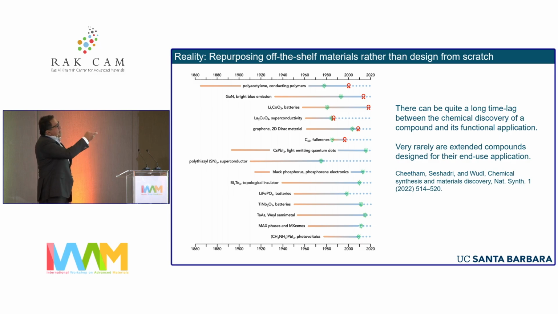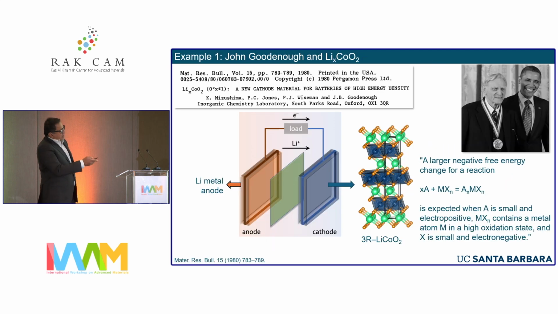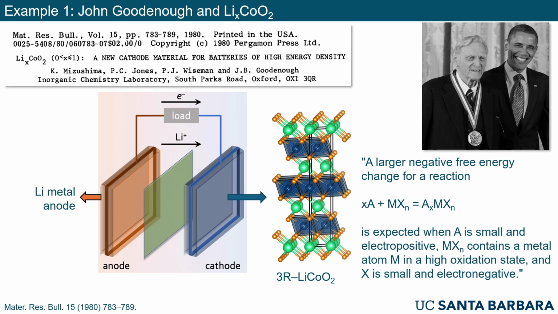And there are many, many other examples here. In fact, one of my favorites is this one here. That's John Goodenough on the left. By the time he did this work, he had already developed lithium cobalt oxide, or he had studied lithium cobalt oxide and related compounds for their magnetic properties. In fact, Goodenough had a paper on lithium nickel oxide in 1958. Then in 1980, he recognized that these compounds could be used as battery cathodes. And this was the paper that came out of Oxford at that time.